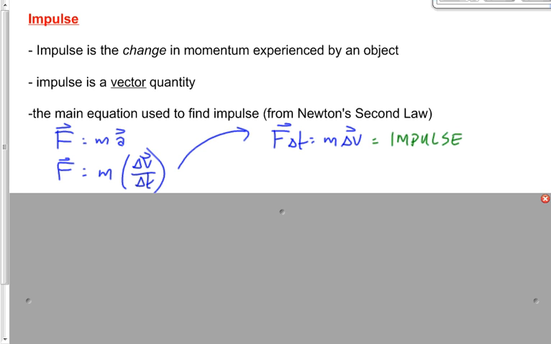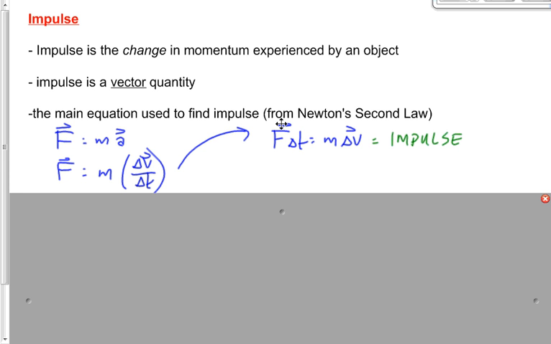But look what just happened. We got an equation, m times delta v, which is a pretty intuitive equation for impulse, right? M times the change in velocity would be equal to the change in momentum. But we've also discovered that impulse is equal to F times t. But that should make sense to us as well. How do you change the momentum of something? If a car is slowing down at a stop sign, how do you do that? How do you decrease its momentum? How do you increase the momentum of the ball as it falls towards the ground?